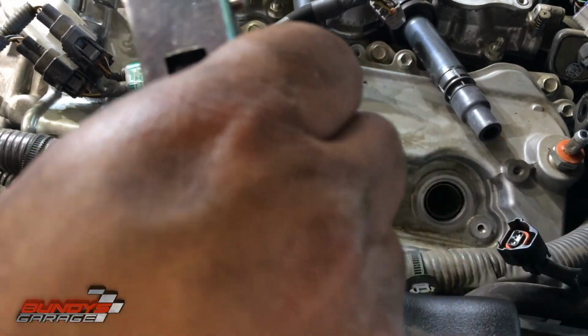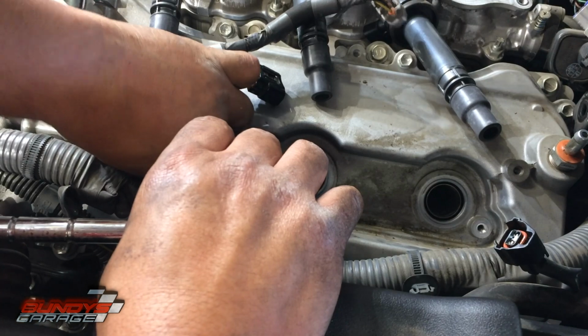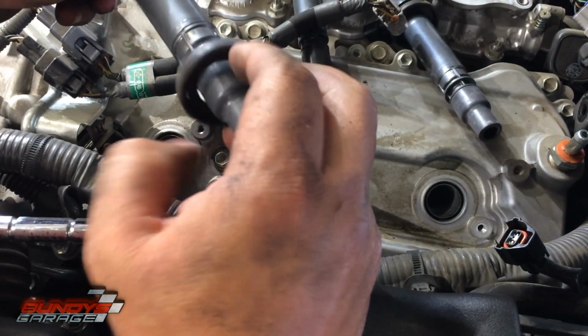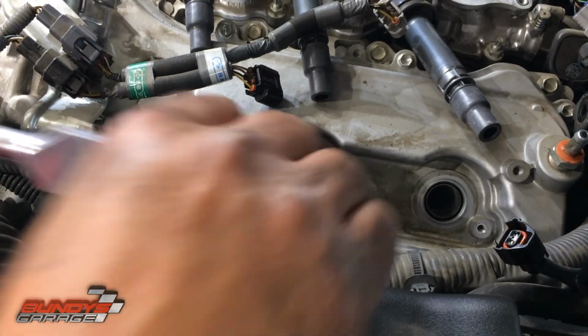That one's broken free. Getting the ring back onto the coil pack. Break this one free.